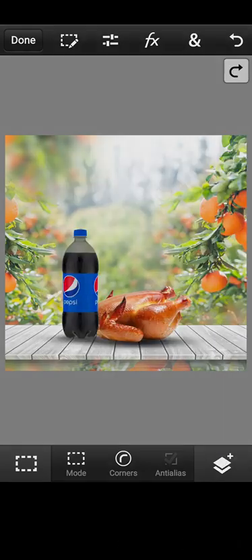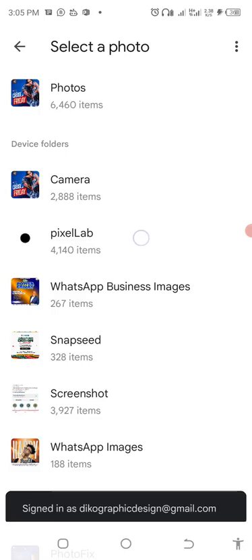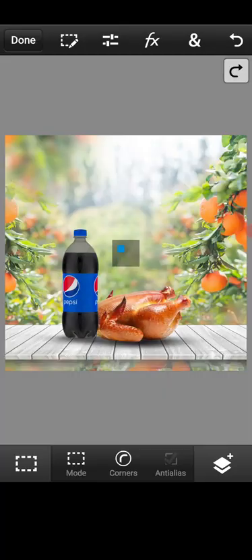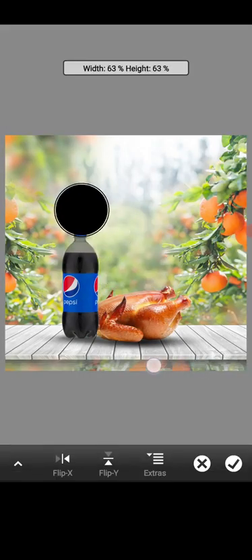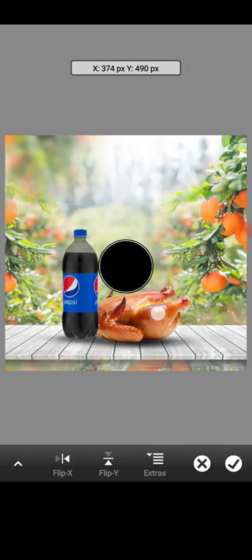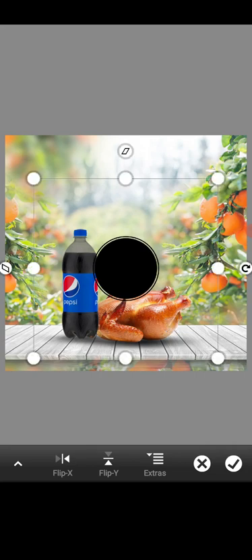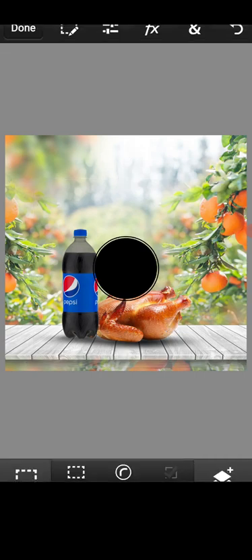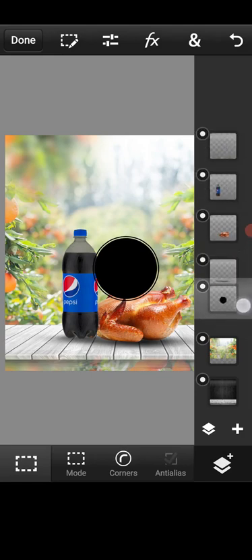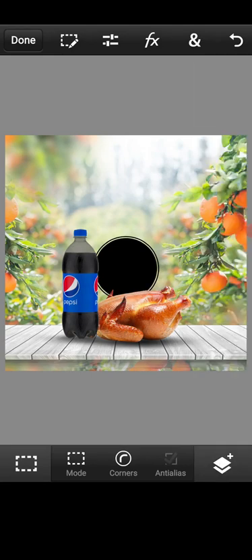When you go back, you are going to replace it, because one thing is that it can't be movable immediately after you click OK. You can't be moving it again, unlike the PixelLab. That's why you need to be extraordinarily careful before you make your final decision. So now we are done, and I guess it is okay, perfect like this.